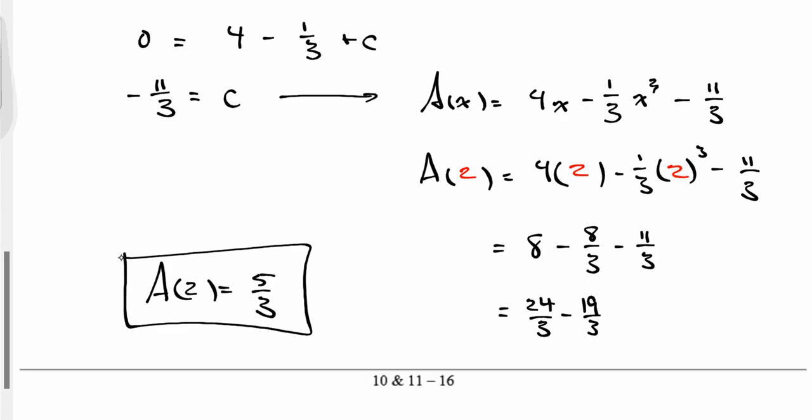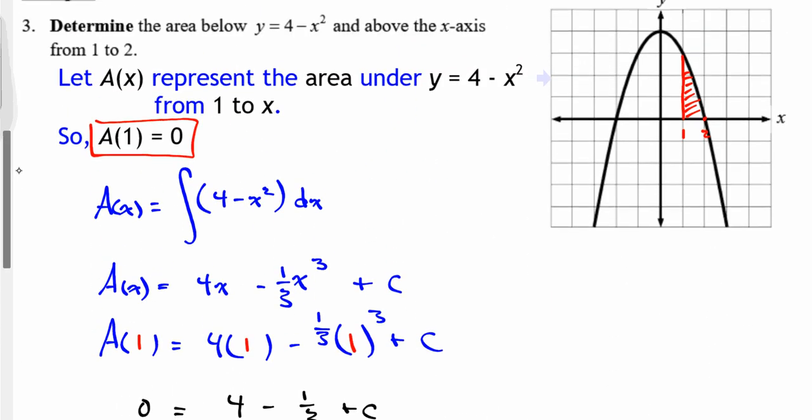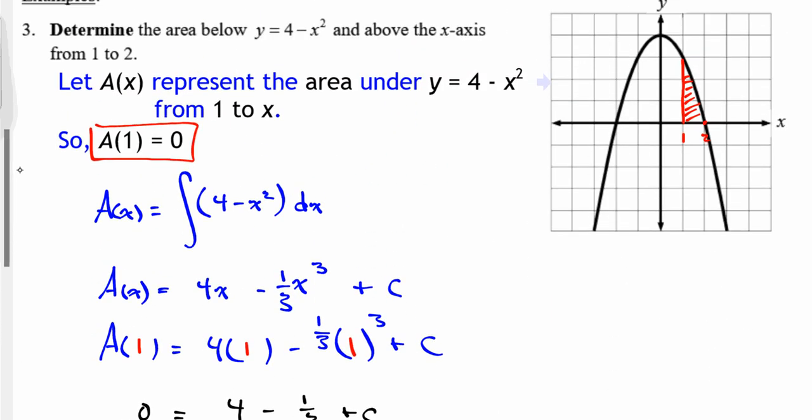So the area is 1 2/3, or 5/3. Let's just look back at this. If you think about how much area we have, if this were a straight line there, then this area here would be the same as that area there, right? If it were linear, but it's not quite. So there's a little bit more area here because it curves out than there is over there. So if I add that piece to this piece, it's going to be a little bit bigger than 1.